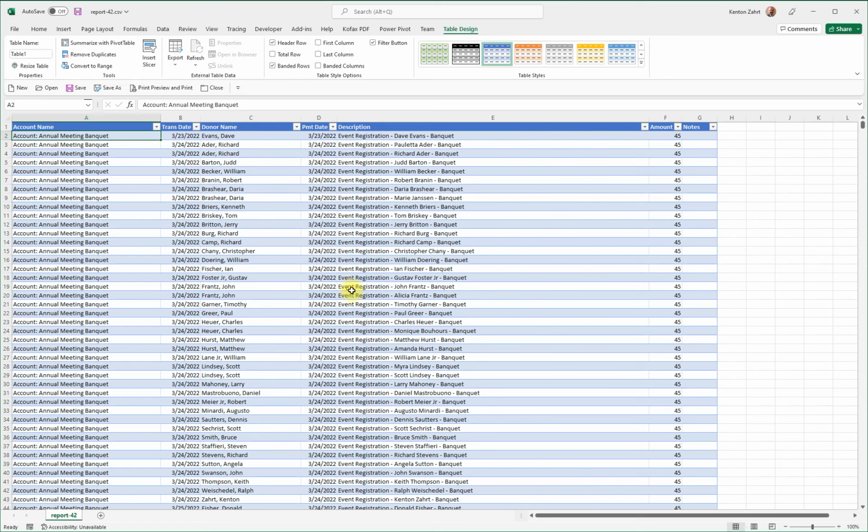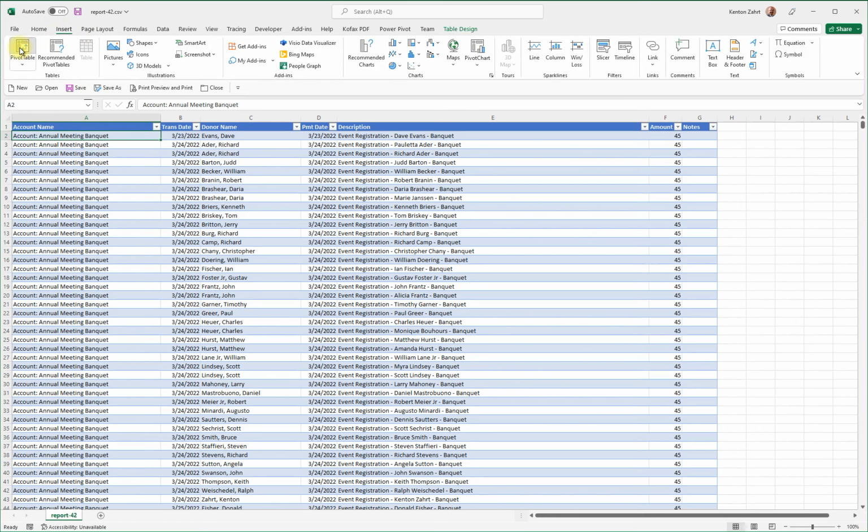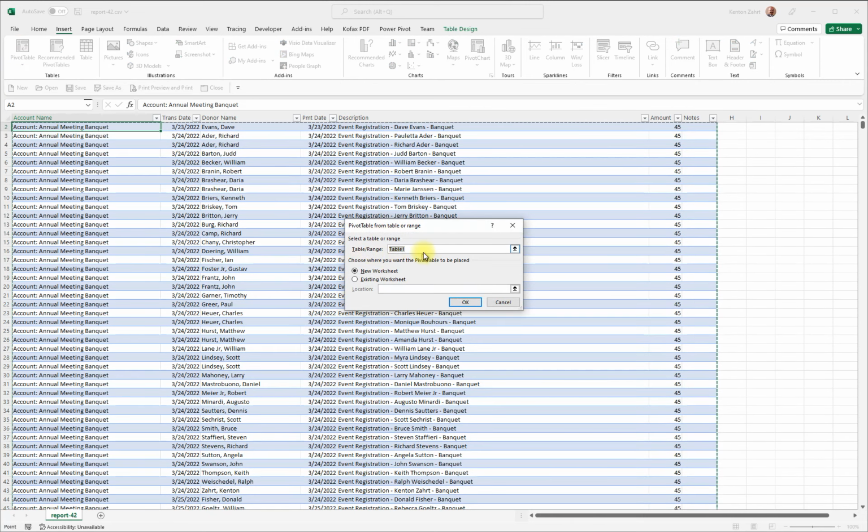But what we're going to want to do is to look at just the donations. But the end report that I'm creating is going to be an Excel pivot table, and that's where we're going to do the filtering on the accounts, and we'll see that in just a second. So I'm going to go ahead and create a pivot table now, and to do so I will select any cell within the table, and I will come up to Insert, Pivot Table, and it's suggesting table 1, which is the table I just created from the matrix data.